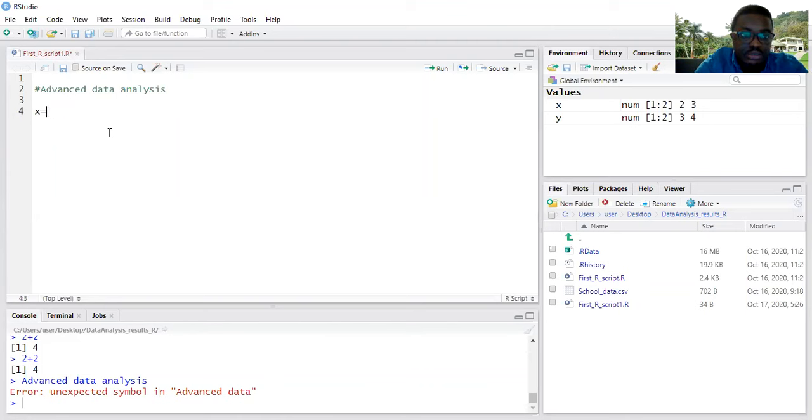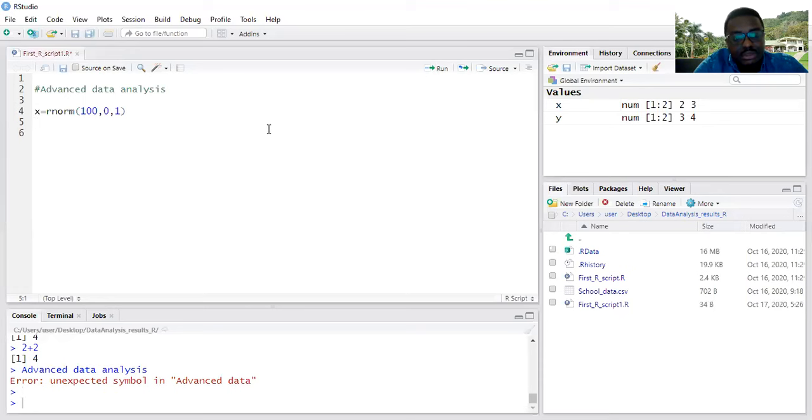Let me create something. So let's say you understand everything soon. I'm just doing something small. All right. So suppose this one I'm simulating from a standard normal with mean zero and variance one. Okay. I don't expect you to know what I'm talking about. But with this, so suppose I run.